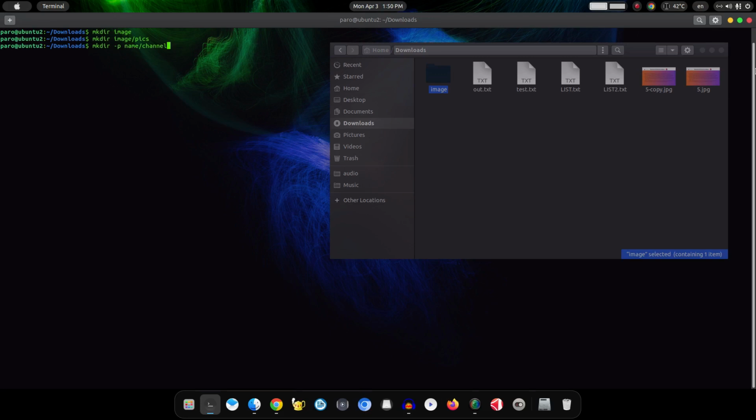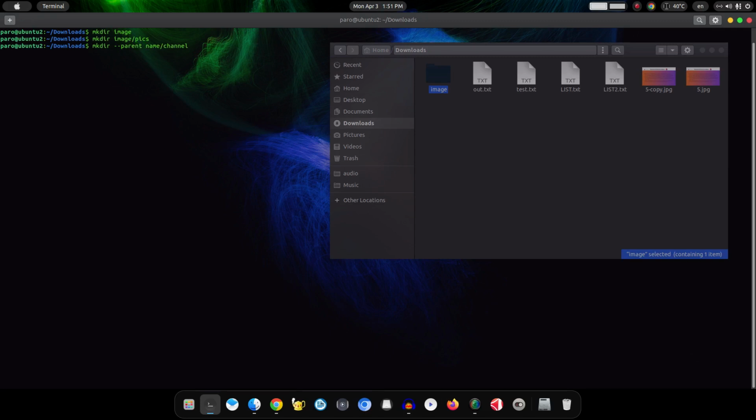Now another thing before I run this command: this -p is actually the short form of the original flag. The actual one is two dashes, or minus, whatever you say, and then you write parent.